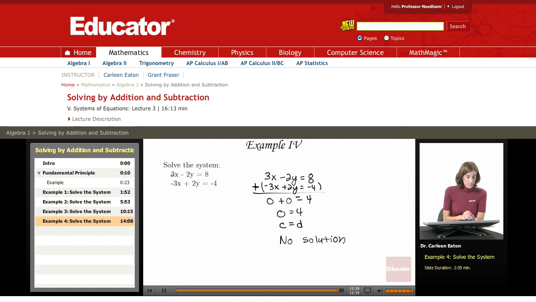And I looked here. I may have seen right away that I actually had two opposite coefficients. Both variables had opposite coefficients. And when I combine those two equations, when I add them, I'm going to end up with both x and y dropping out, which gives me 0 equals 4, which is not true.